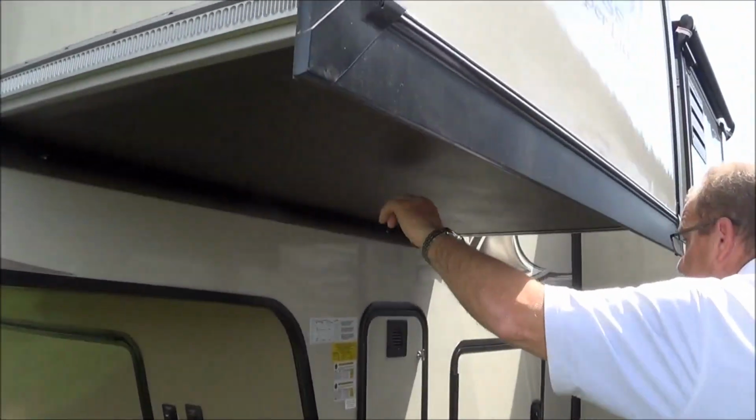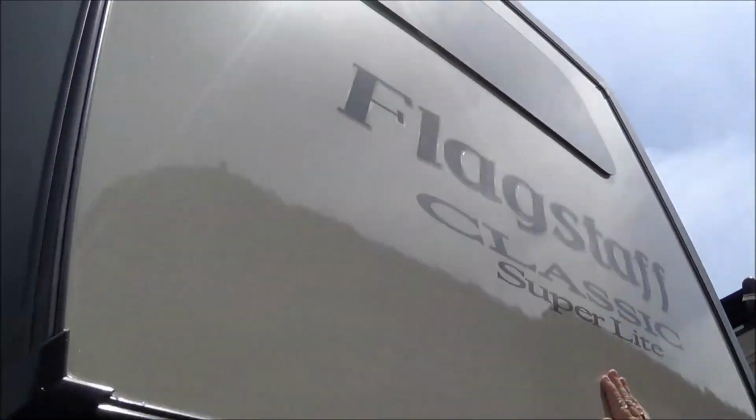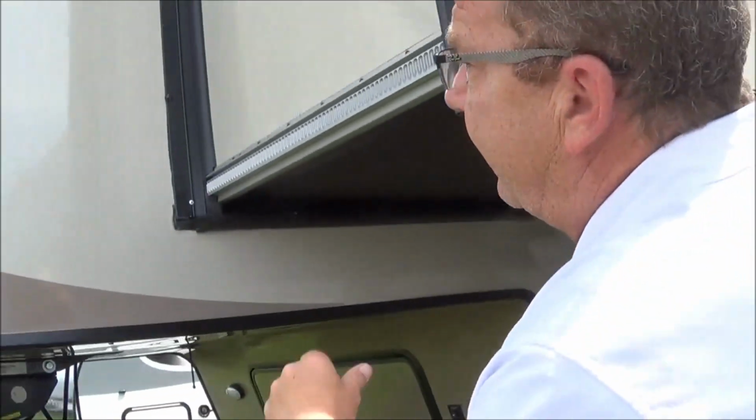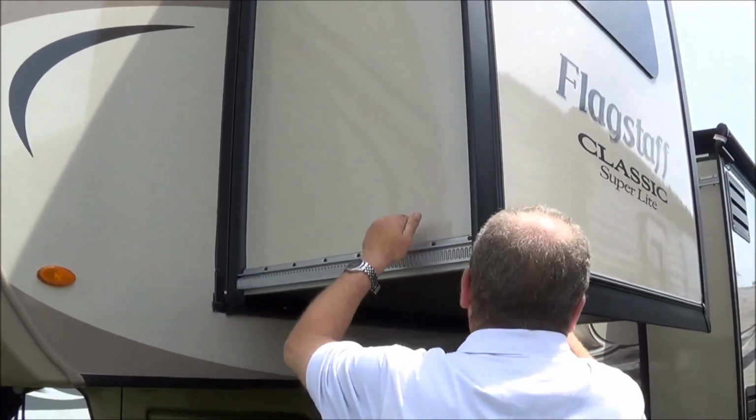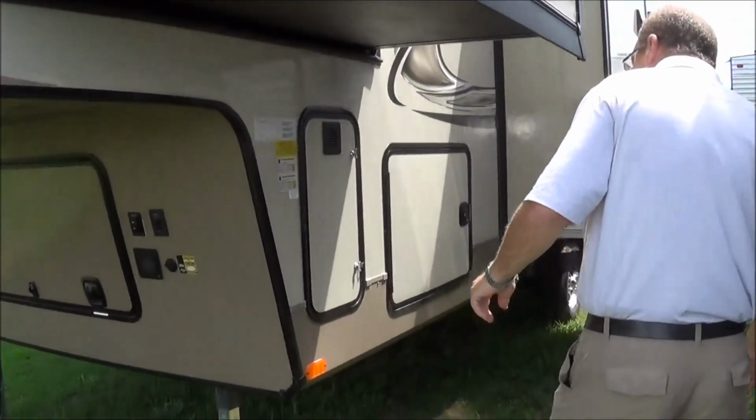In this FLCS, you'll notice we have the slide right here for you. This is all on your Schwintek slide system, which is real nice for you guys. Just make sure you're plugged in when you're using the system so you have full power. And you'll see these little teeth here. This will keep the slide system from getting out of whack or anything of that nature. So you come on around here, you have your Darco underneath here. Again, we're gel coat fiberglass here, and we're all laminated. Another nice thing when you're out shopping around, guys, is the slide wall is actually laminated as well too. A lot of times your competition won't do that.